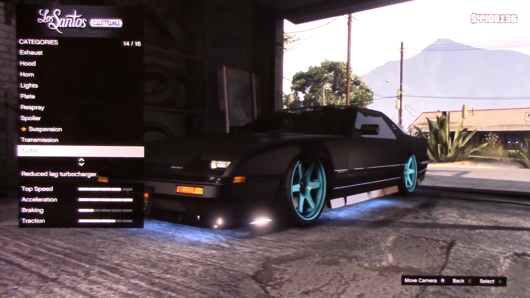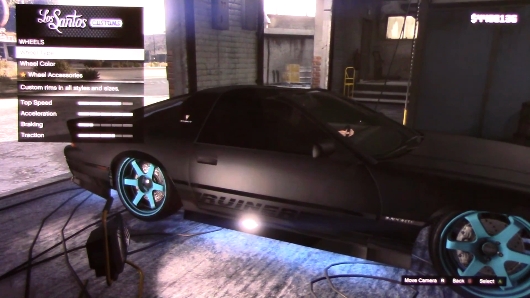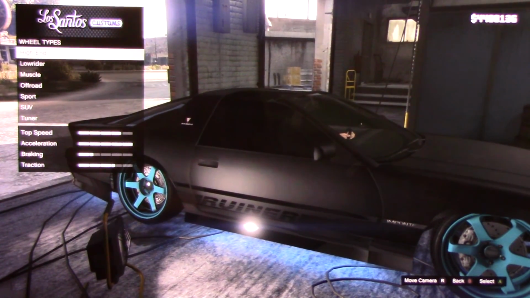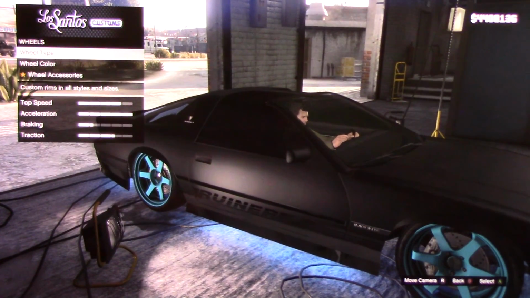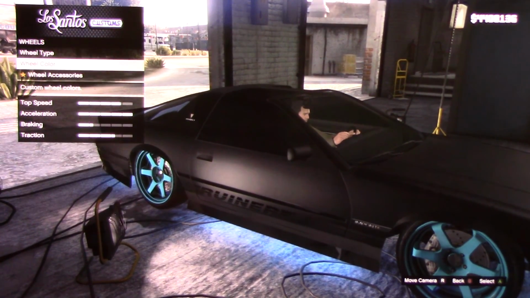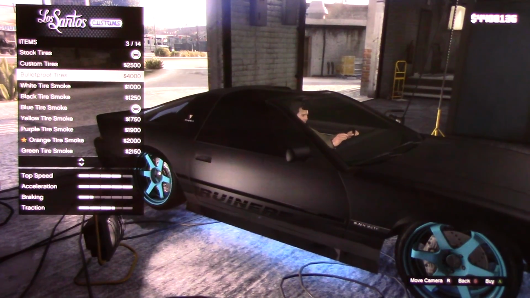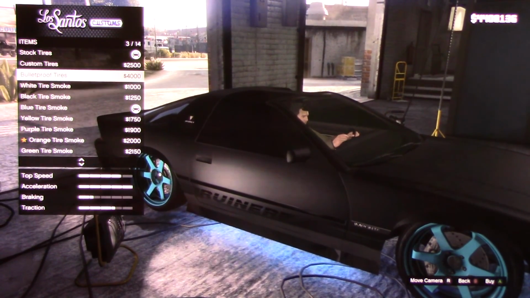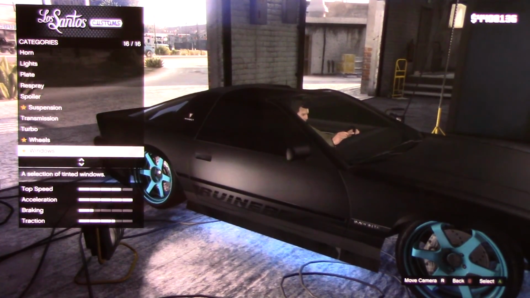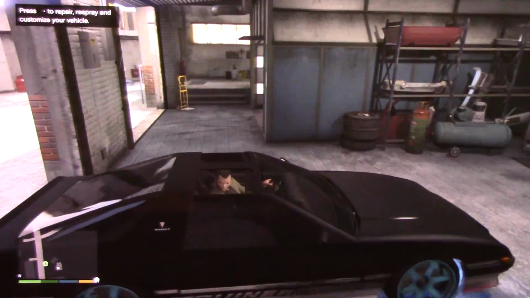Turbo, obviously. Wheels, doesn't matter. You can get anything, just don't get off-road. That will give you more grip. Color, doesn't matter. Wheels, doesn't matter. Just do not get bulletproof tires. Do not, or else the lowering your car will not work. Windows, doesn't really matter either. Okay, that's it for this build.